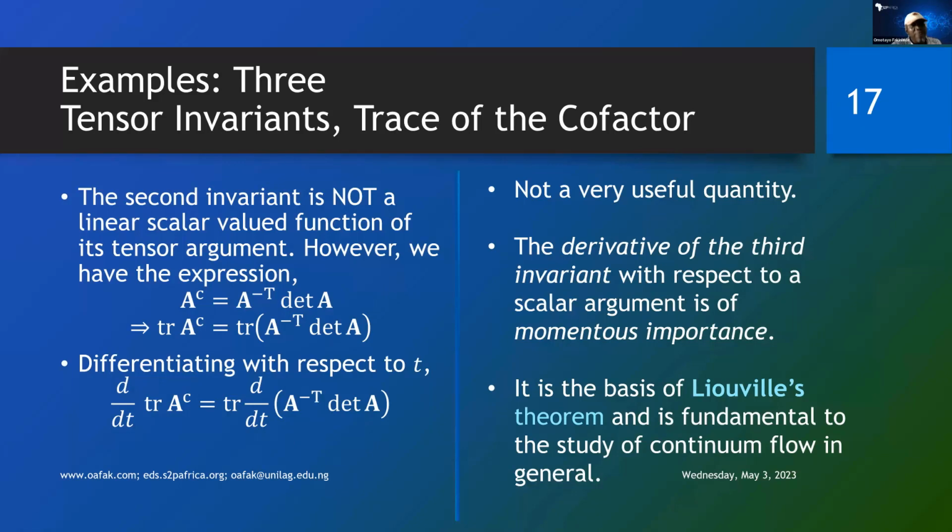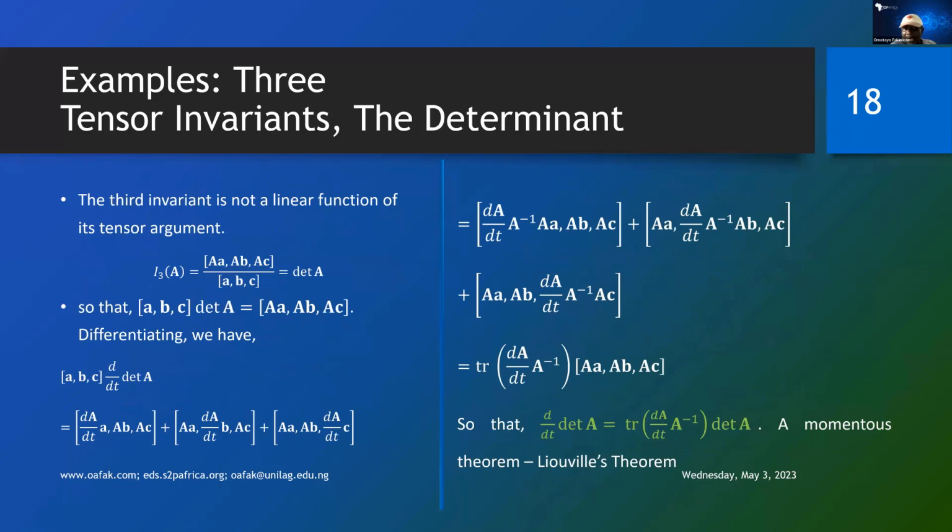So if I want to differentiate the third invariant, we are not going to have it as easy as when we differentiate the first invariant. Who can tell me why this one will not be as easy? I want you to compare when we are differentiating this. We are not going to have it as easy as when we differentiated the trace. Why is that so? Let me refresh your mind: you remember when we were differentiating the trace, see what we are differentiating.